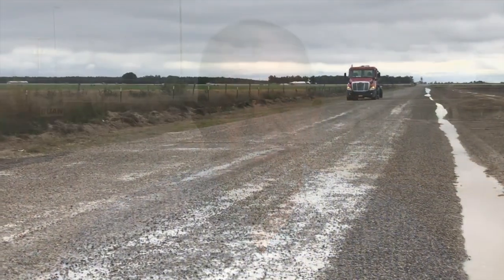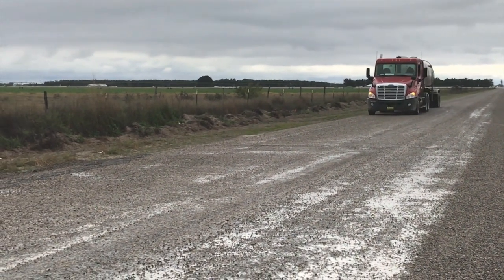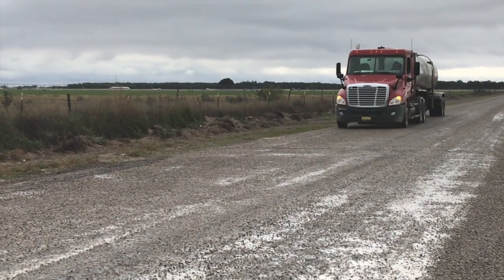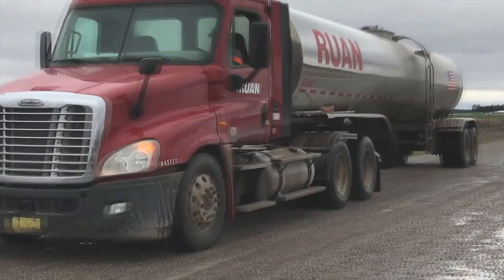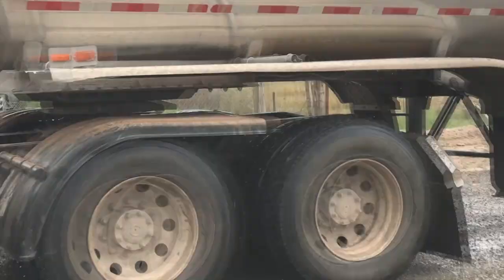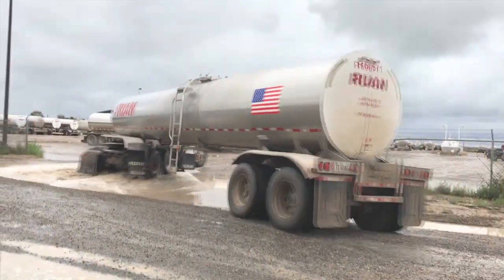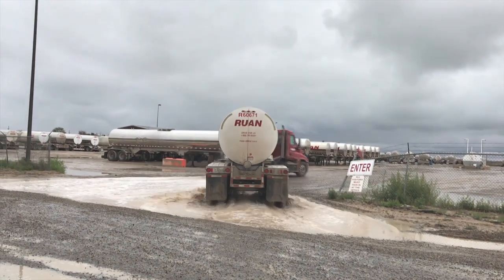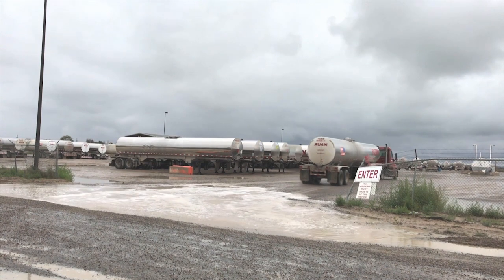This particular road was underwater for 2 weeks, probably off and on in that time frame, with the amount of rainfall that we were getting. If you know what water does to a road, we still had zero problems with this particular road, where we did with other roads. The water level on this road, which typically doesn't have water on it, was about 2 or 3 inches over the road surface.